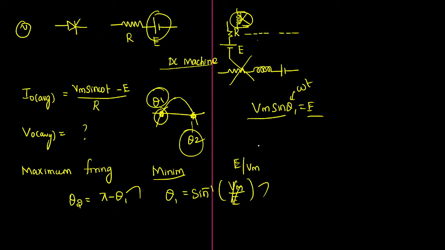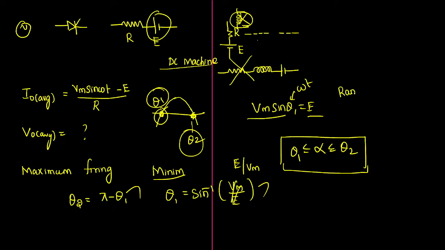Okay, I hope you all remember these things in future. So basically firing angle இதுல lies between what? theta 1 க்கும் theta 2 க்கும் நடுவுல தான் firing angle ஓட range இருக்கும். So example என்ன கேட்பாங்க அப்படின்னா they will be giving RE load, இந்த மாதிரி RLE load கொடுத்துட்டு you will be requested to find the range of firing angle. Simple அப்படி சொல்றாங்க. Find the range of firing angle. At that time it is very important to remember this point. If you don't remember this, it is too difficult to explore the value, but it is very easy.